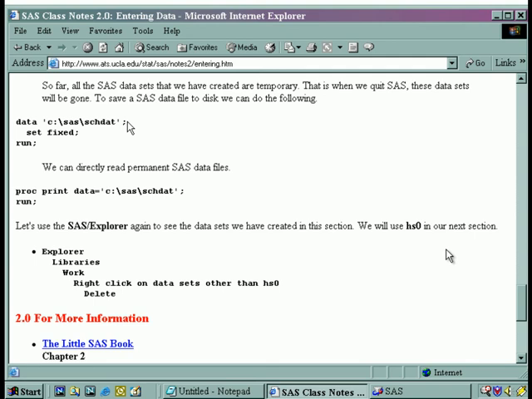It's one of at least 2 different ways of doing it. This is the quote new way. This method works in SAS version 8. It does not work in SAS version 6 or 6.12 or some of the older versions of SAS. But in SAS version 8, this is how you can do it. This set statement here says base this new data file on this data file here that we already have. Okay, so that's what that is, and then of course we have run.